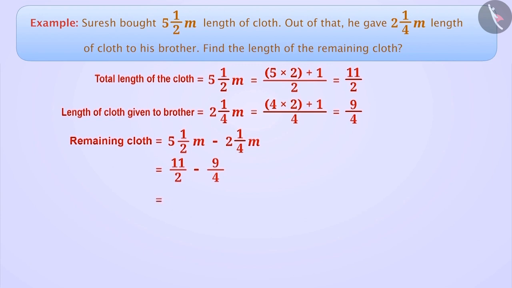For this, we write the first number as it is, then change the sign of the subtraction to the sign of addition and write the additive inverse of the second number as minus 9/4.